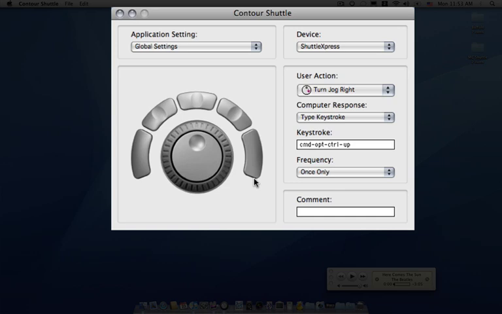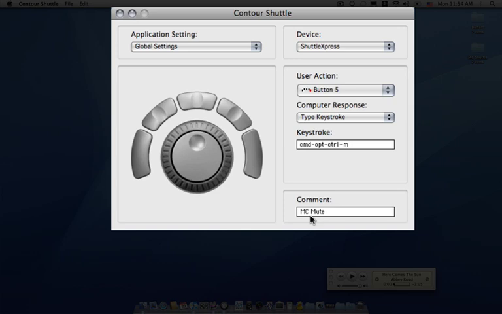So next, we actually have to start assigning some keystrokes. So I just hit button 1, which is this button, and you can see I have said I want it to type the keystroke for Command Option Control D, which is the dim in the monitor controller. And as you can see, I have different buttons doing the different functions that I want in my monitor controller.